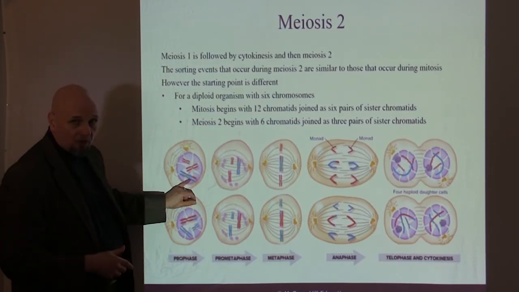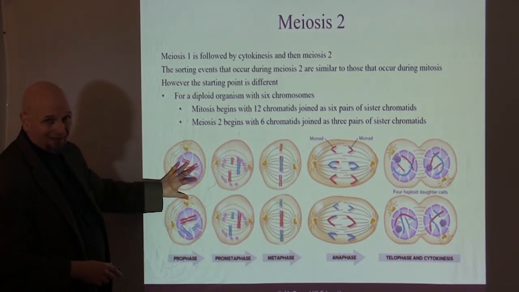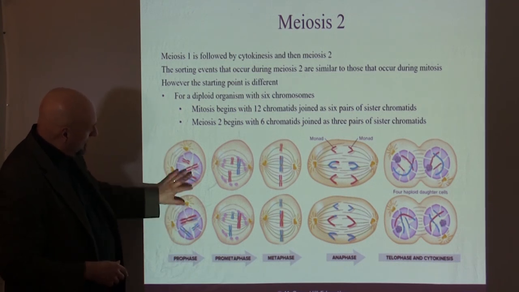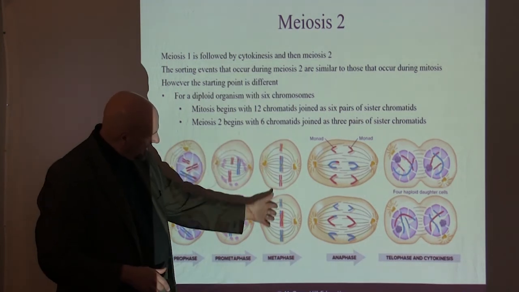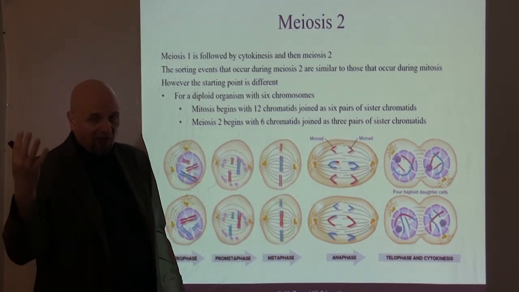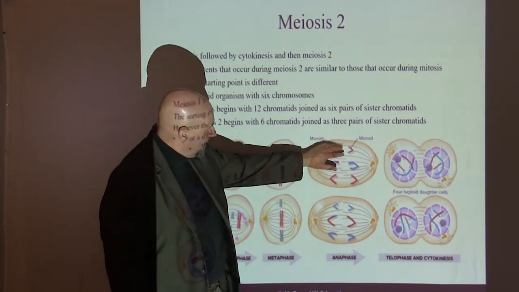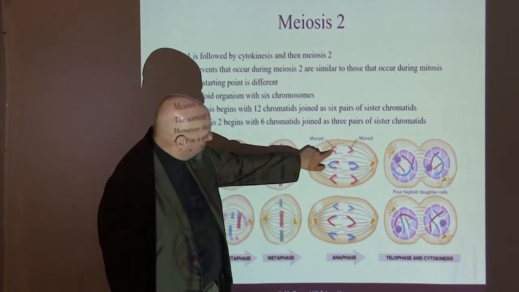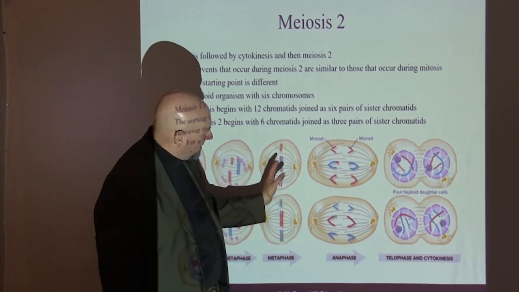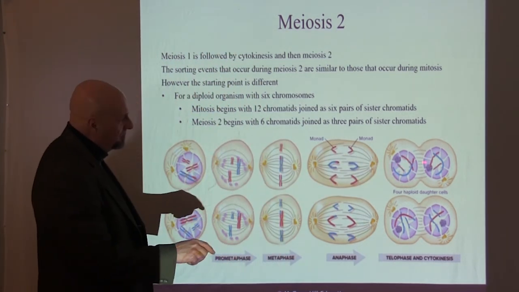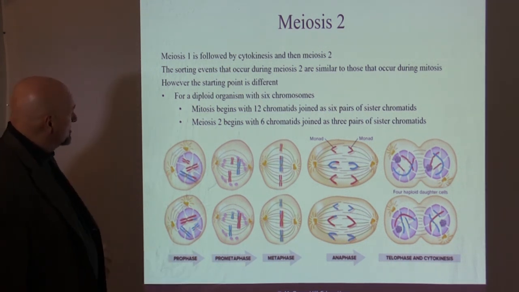Now we have to separate the sister chromatids. We still are 2n at this stage. Now we have to go down to 1n. So you have 2 of these. They're going to go through prometaphase, getting ready to line up the attachments. They're going to line up at metaphase. We're not going through the 5 stages of prophase as we saw in meiosis 1. They don't need to. Now we have a monad, one sister chromatid. They've been separated. The centromeres have separated at this point, and they go to their respective cells. These are going to be haploid cells. That's the gametes. And that's the concept of meiosis 2.